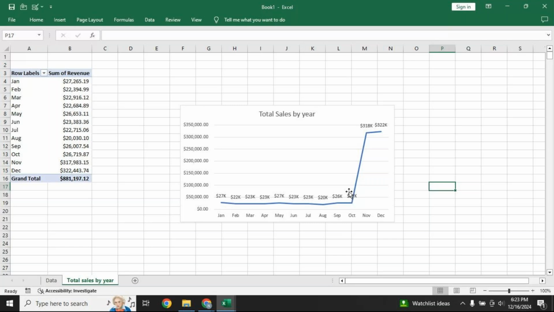Don't do it in the same workbook. Why? Because there will be connections. Because I'll be connecting all the different charts. So don't do it in the same workbook. Create it in the new workbook.